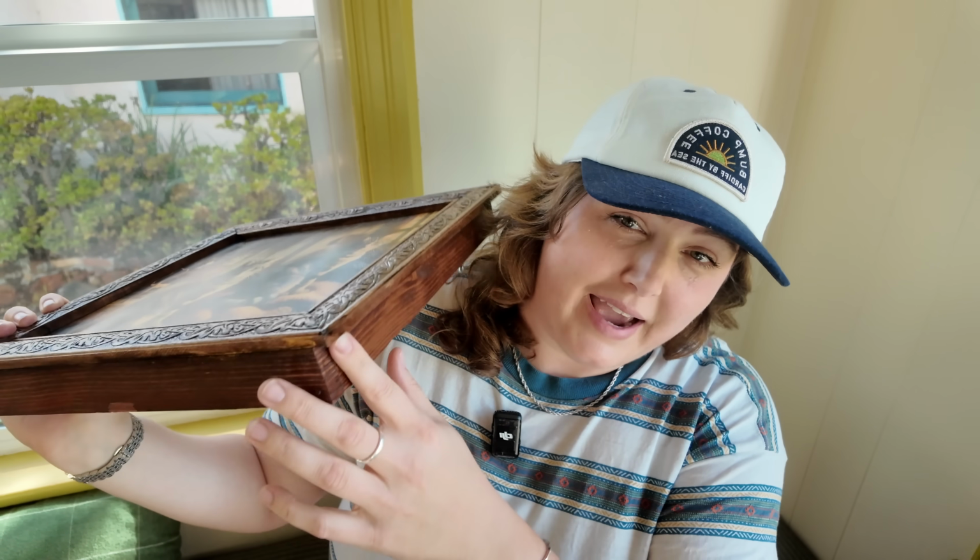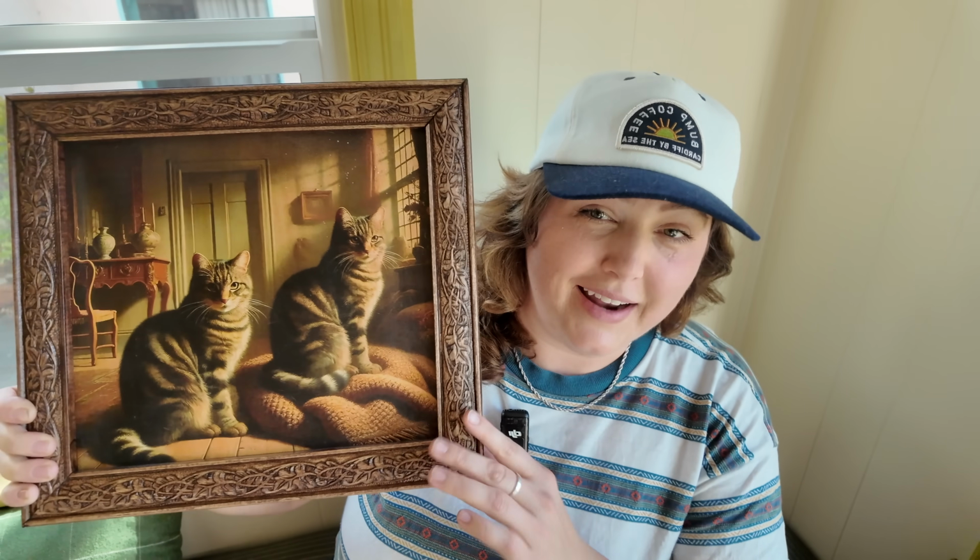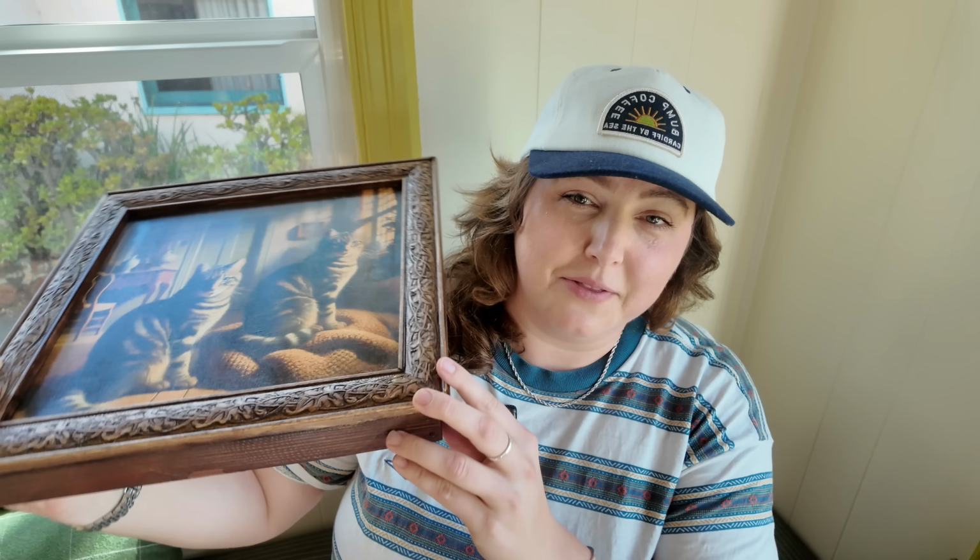I switched out this frame for this one. Dalton made me this last year for our Secret Santa. He made the frame himself and added some coating on it to give it a sheen, and then got this digital portrait of our cats done, which is so good. It actually looks like them, and then added some kind of gloss on there to make it look like an oil painting. I was speechless when I got this. I was like, this is so good. It's so fun. I've been meaning to put it up in the house, and I just love it.